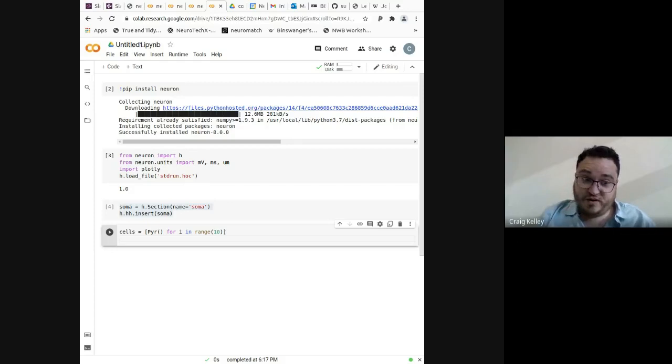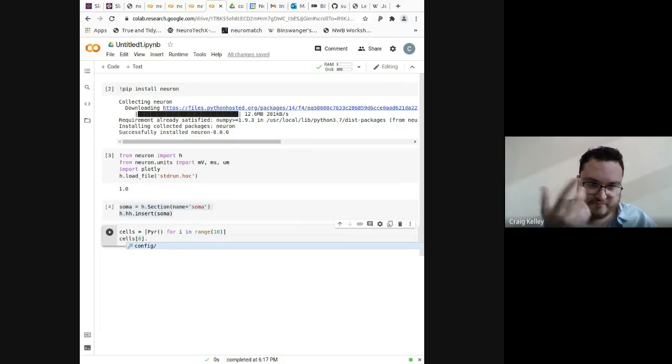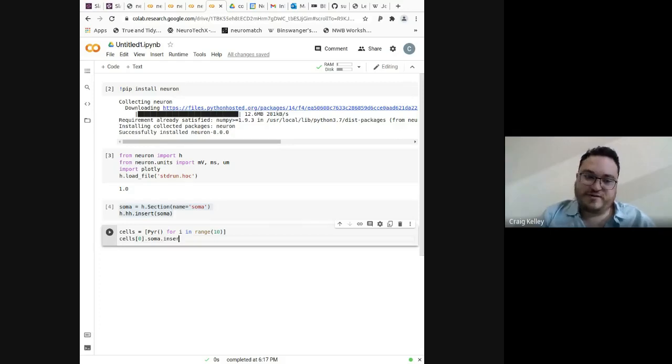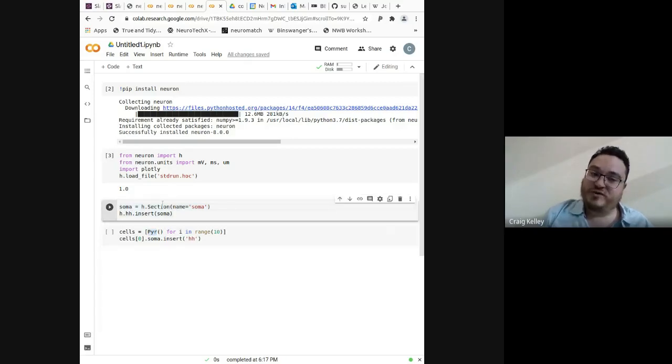The section would be cells[0].soma.insert('hh'). So it would be some kind of syntax like that, right? And in this class definition for PYR, you would have soma equals section name equals soma or something like that. Does that make sense? Yes. Okay, great.